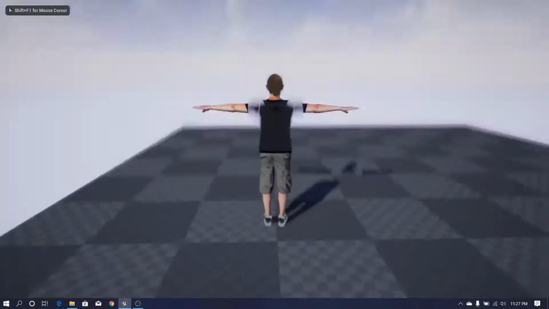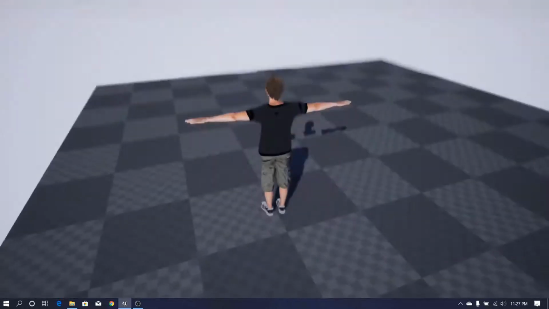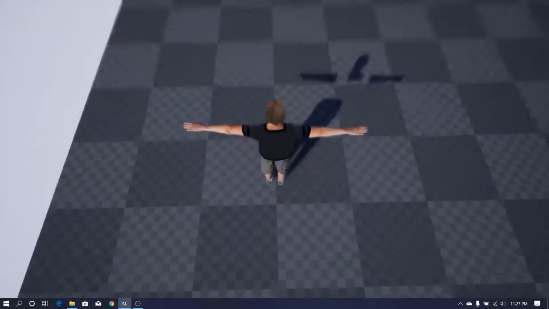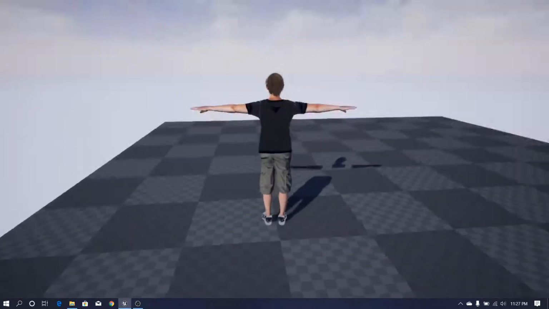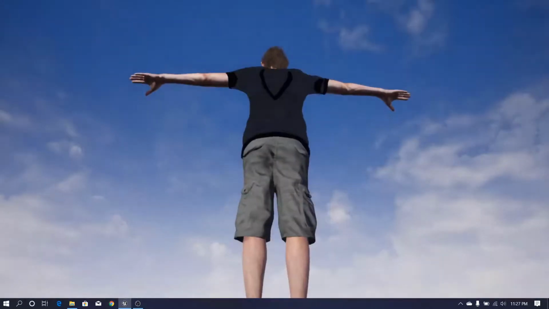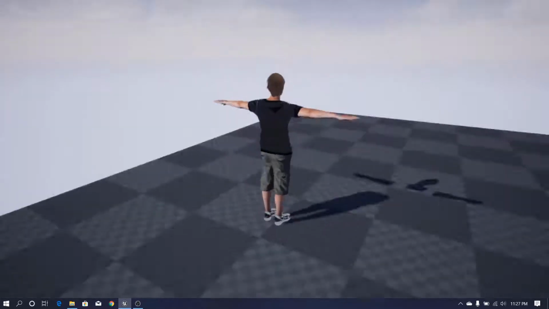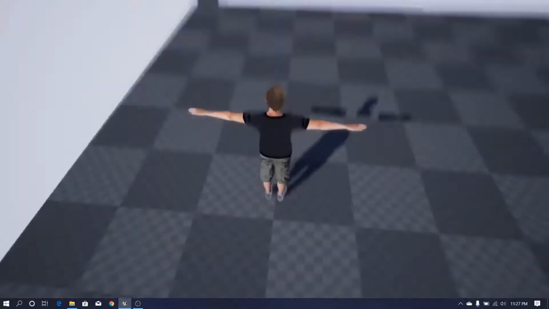There is something I want to tell you. If you rotate your mouse in the y-axis, it's not user friendly because when my mouse is up, my camera goes up, and when my mouse goes down, my camera goes down. Normally in other games, this mechanic is inverted.